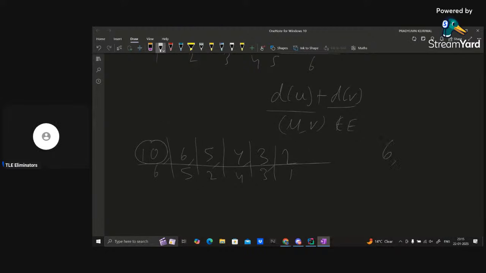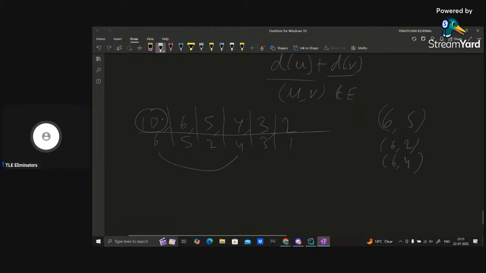Let's say 6 comma 5 are neighbors, 6 comma 2 are neighbors, and 6 comma 4 are not. So 6 comma 5, I can't take that. 6 comma 2, I can't take that. 6 comma 4, I can take. So I check that 14 can be my answer: 10 plus 4, minus 1, sorry. Degree of u plus degree of v minus 1. 14 minus 1 is 13. So 13 can be my answer. One of the possible answers is this.